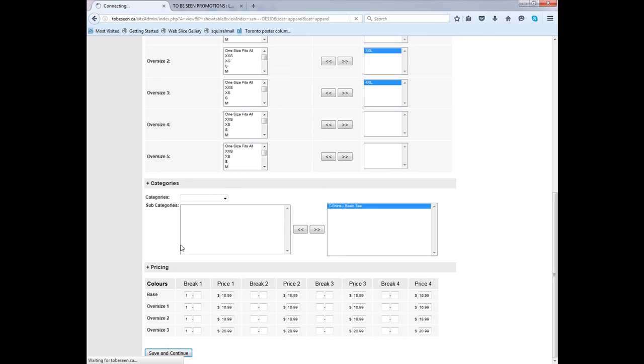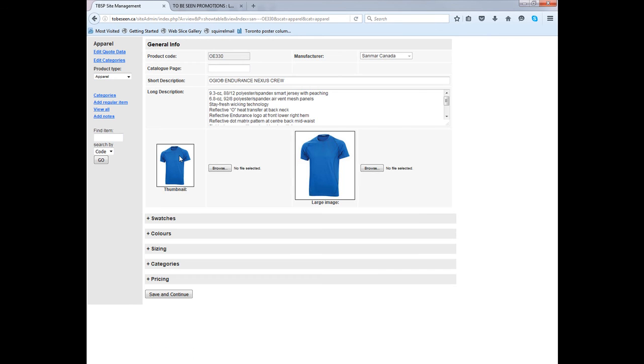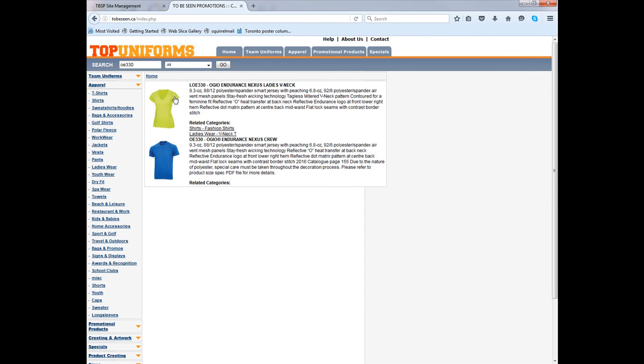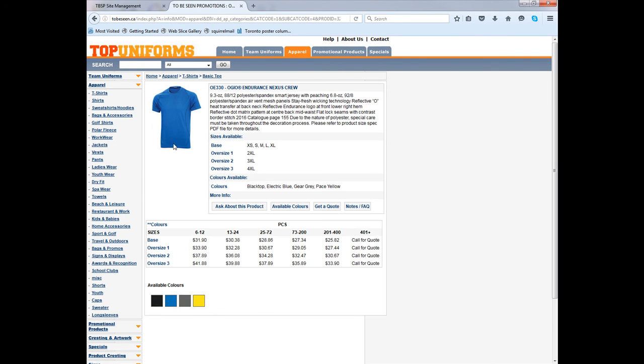And then you're going to click save and continue. Looks great, and that's it. You can just do a visual confirmation on the website. And as you see, we have the male version. Everything looks correct. You've got the description, the sizes, the colors, the swatches, the picture, the base price, and everything you need here. So it worked.